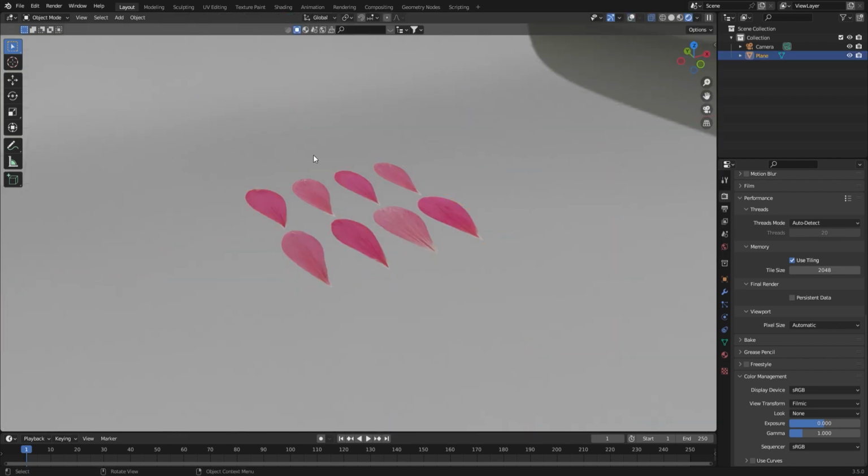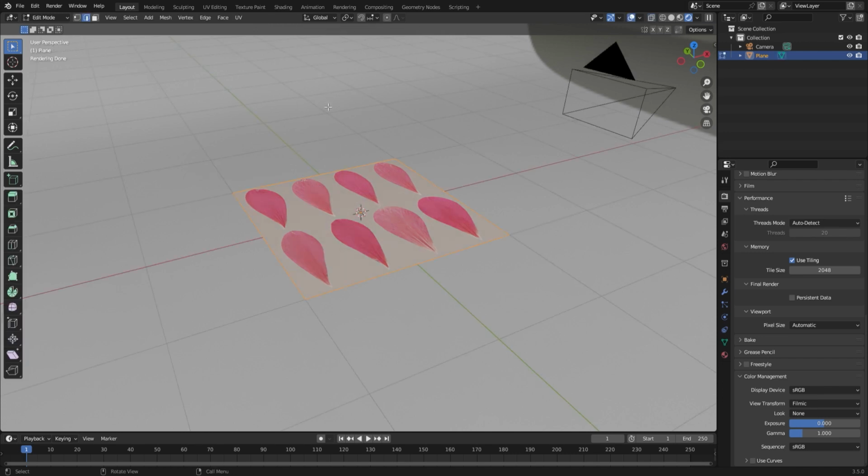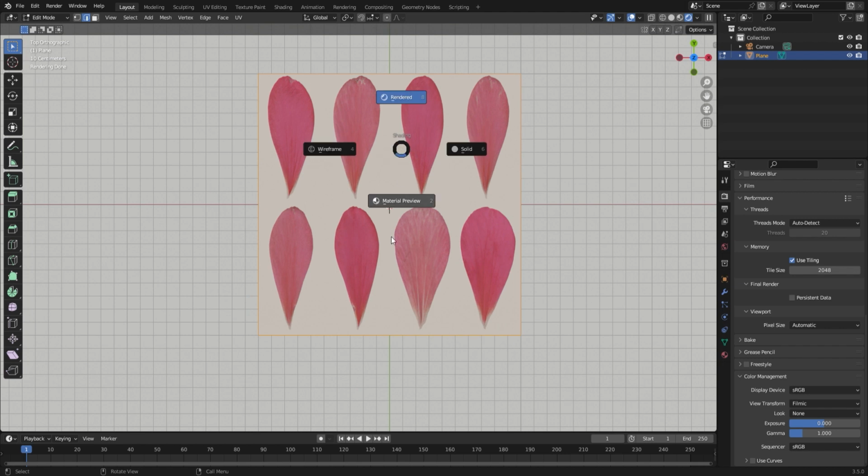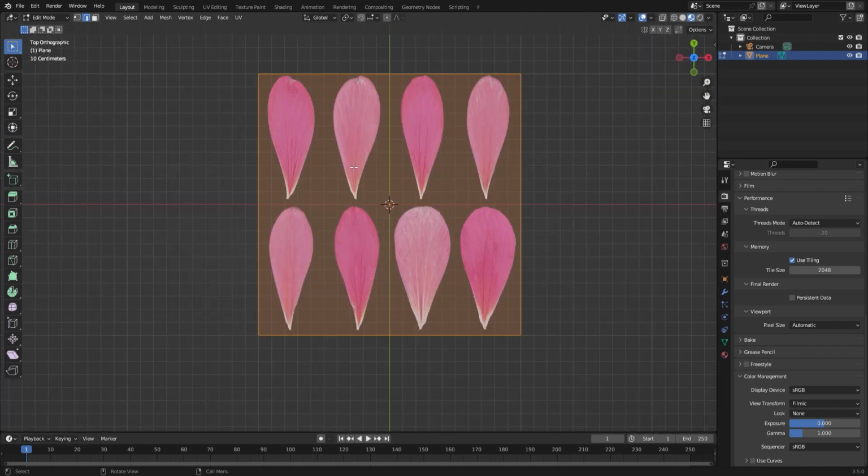What we need to do is separate them and get them ready for the cloth simulation. So I'm going to go top view. We can go into material preview for this, just so that we'll run this a little bit faster. And I'm going to use the knife tool using K to cut in between all of these, just like this, and do it across the way as well. And I'm just pressing enter to confirm that.